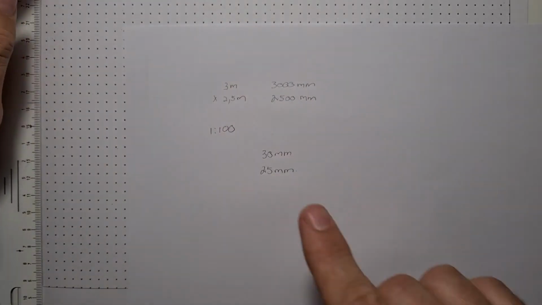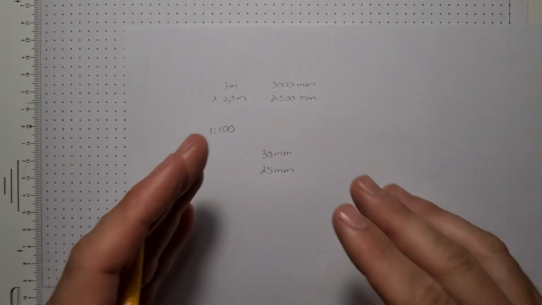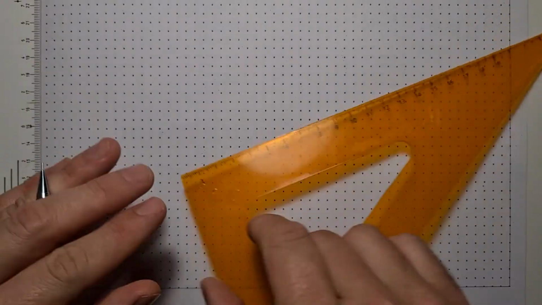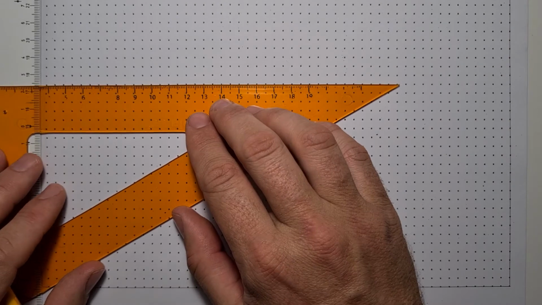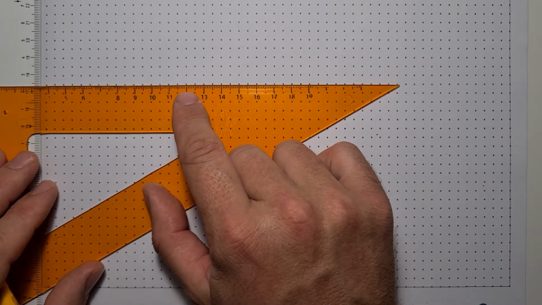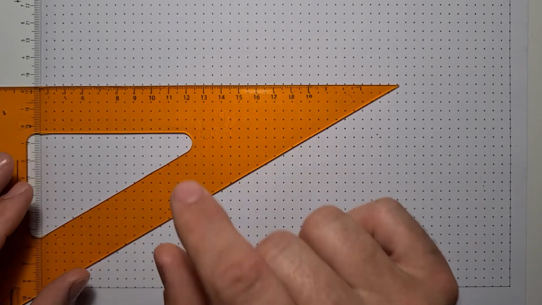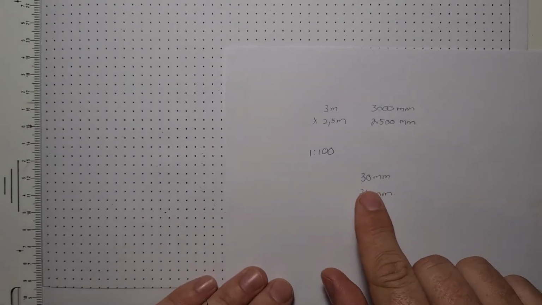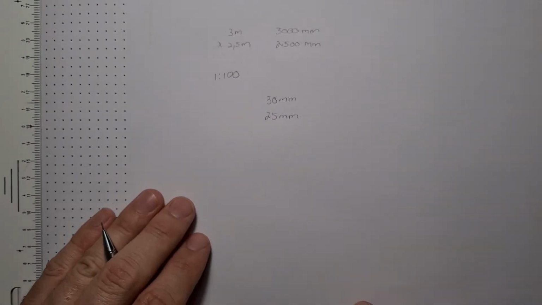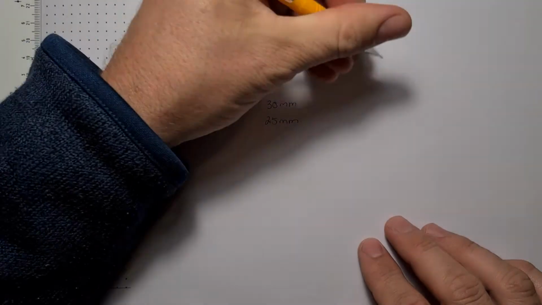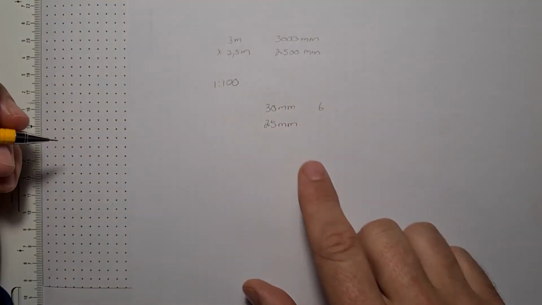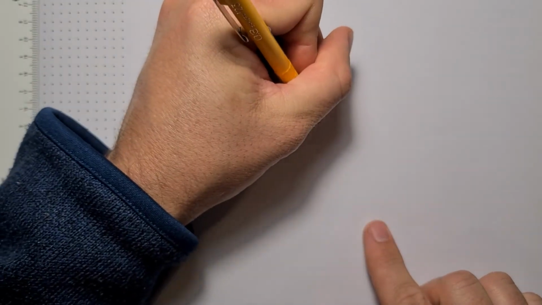Right, so now if I go back to my grid paper and I need to draw this bathroom on the grid paper, I'm going to measure just my graph. I can see that these dots are 5 millimeters apart, which means I need to ask myself, how many times does 5 go into that 30 millimeters? So that is equal to 6 blocks, and this will be equal to 5.